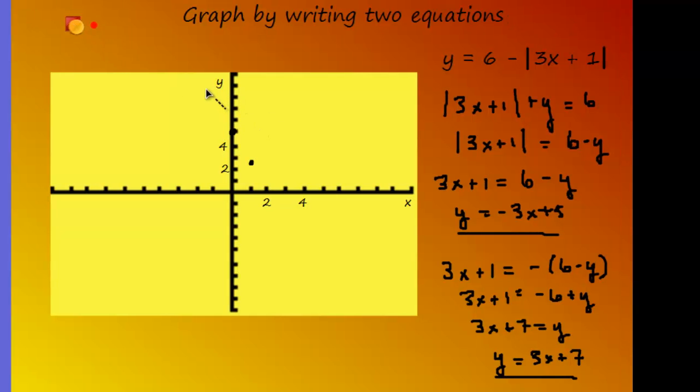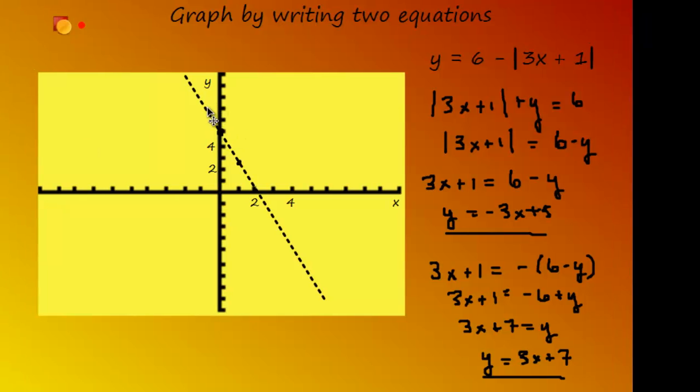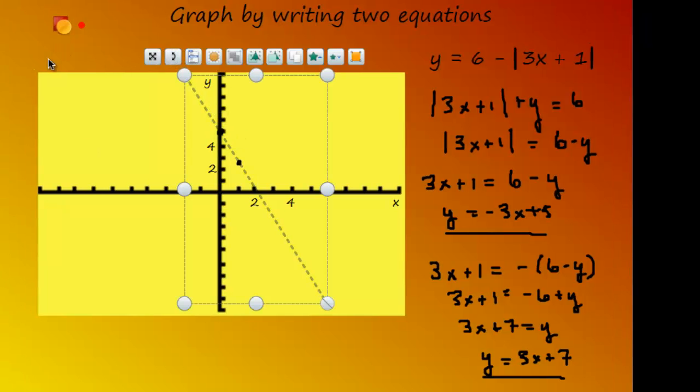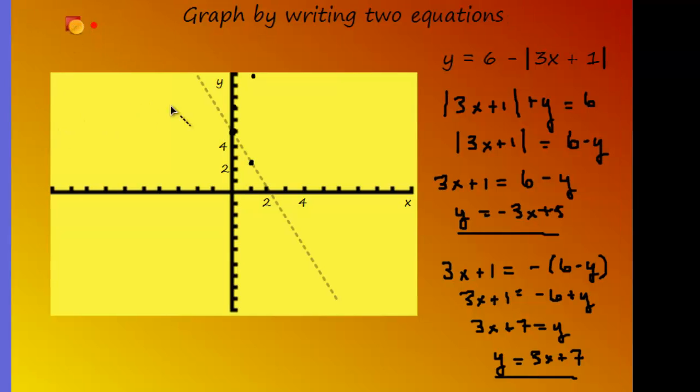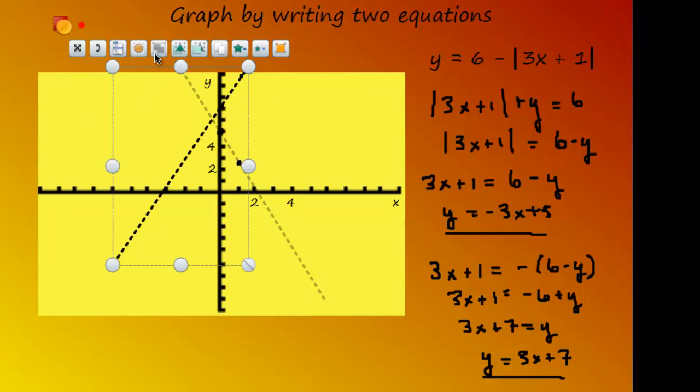So then I want to go ahead and graph my line. And again, we're going to use a dotted line, because only part of this line is going to be my actual absolute value graph. All right. Then I'm going to graph the second linear equation. I have a y-intercept of 7. Let's see, it's 4, 5, 6, 7 right here. And then I have a slope of positive 3. So that's going to go up 3, 1, 2, 3, and over 1. So that's about right here. Then I'm going to graph that linear equation. So that's going to be something like that. Okay, so I have my two linear equations graphed.